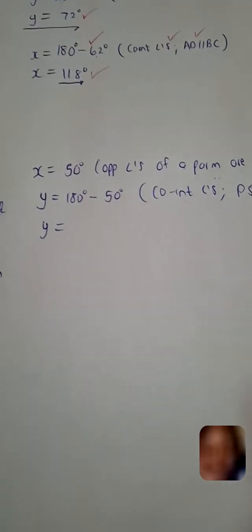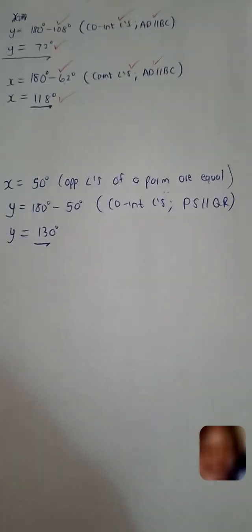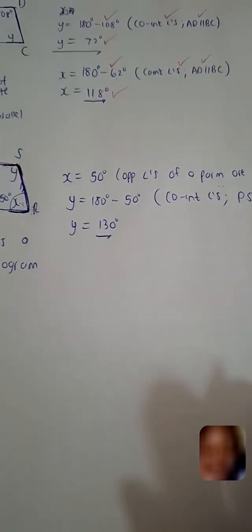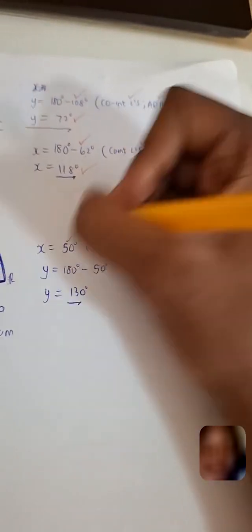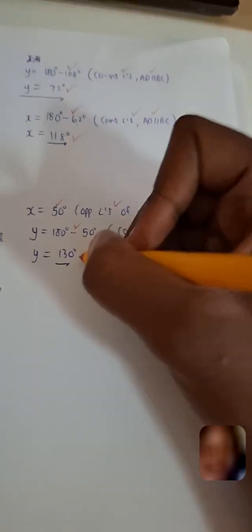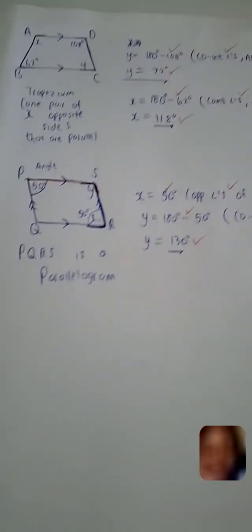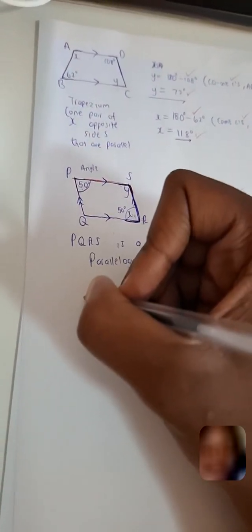Okay, so thank you so much, Kia. So what is our value of y then? y is equal to, at the end of the day, 180 minus 50 degrees, we get 130. Awesome. Kia, you are something else. That brings happiness and joy to my heart. Statement, reason, answer. You see? We're not forgetting those lines that are parallel. Kia is always remembering those lines that are parallel, no doubt.